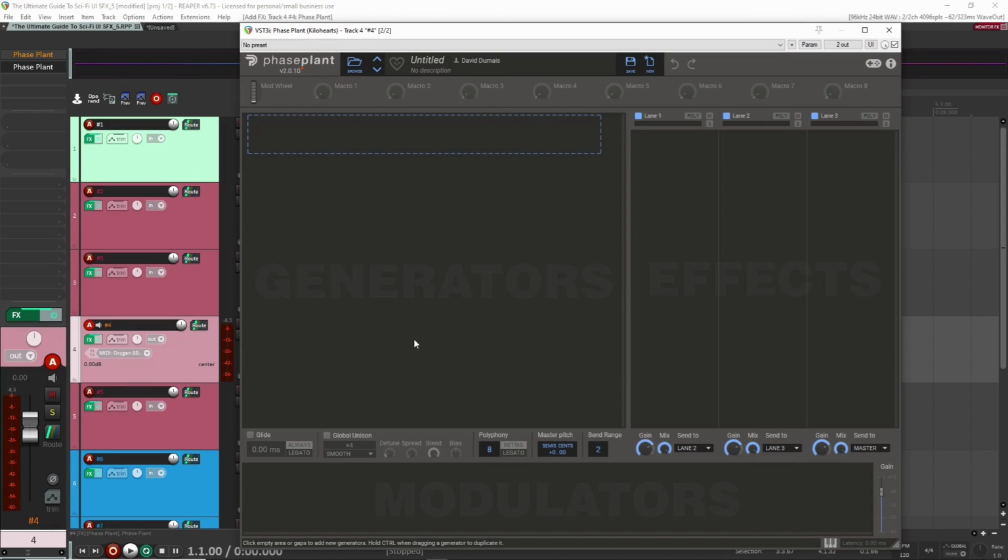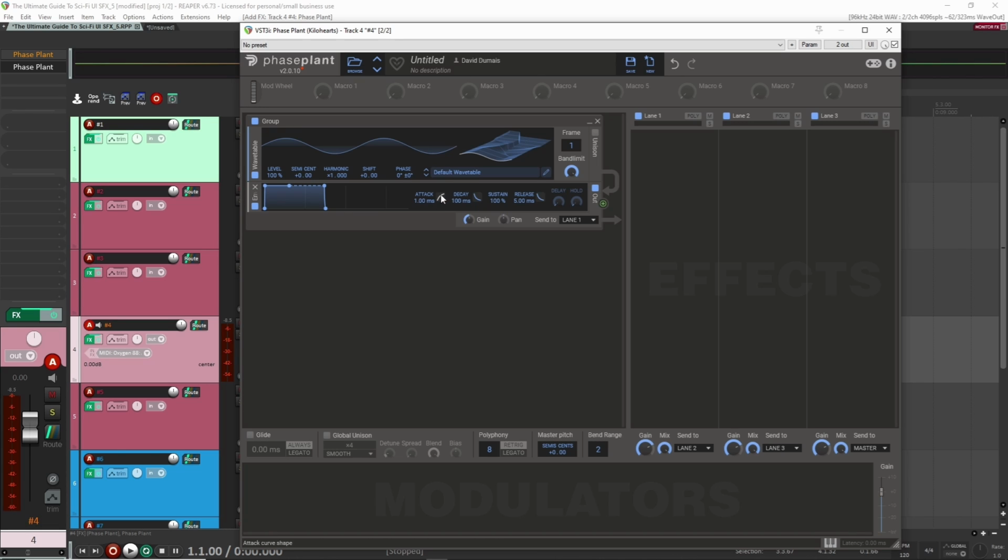All right, so the next type of sound effect that we're going to create are transition sounds. So this could be for when you're transitioning from like one screen to another or from one element to another. So these kind of transition sounds could be used for that. So let's get started again here. Empty instance of Faceplant. I'm just going to start off with a wavetable.